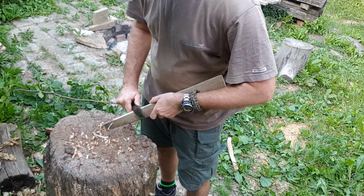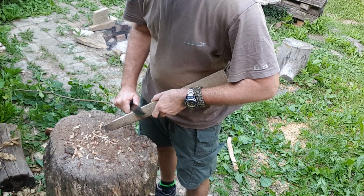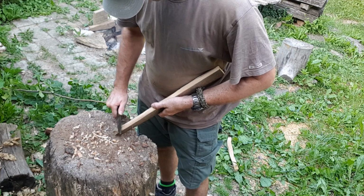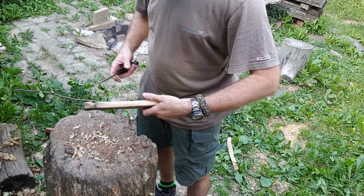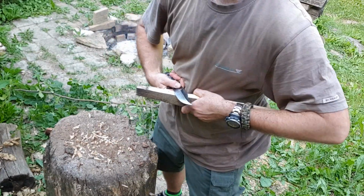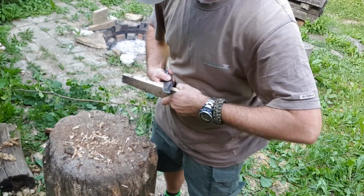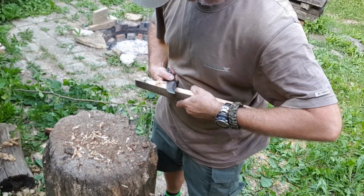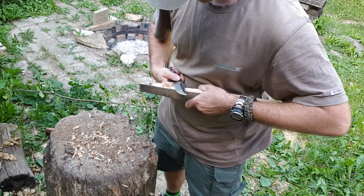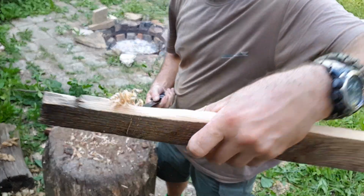See that? That's the hollow grind. It's windy, so the shavings want to fly out. Okay. It is too long for that, so I'll try to do this one. I hope you see this one. So if I want to make some shavings, I will probably do it this way on this longer plank. So something like that.